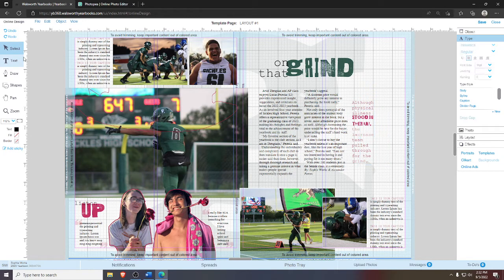And I just drew a text box for no reason. Now we can work on our subhead. So basically, a subhead is like a little insider look into what the copy's gonna be about. So let's pretend that my copy is like, the football team had a wipe. They had 12 seniors that graduated, and now it's a brand new team. It's a brand new season. The coach is freaking out because all the new guys suck and it's horrible.